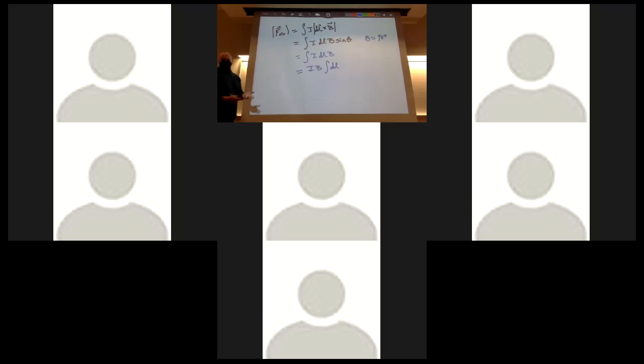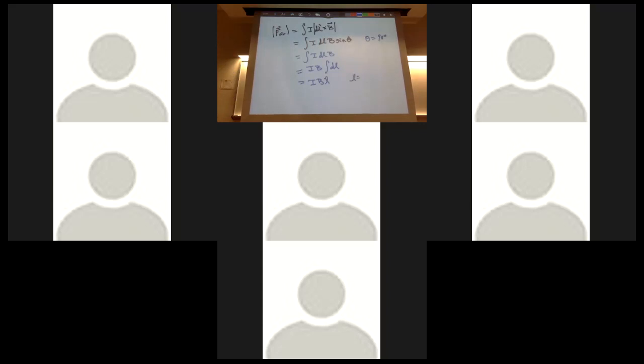Well, what's the integral of dl? Well, the integral of dl is simply going to be the length of this semicircular loop. So good. So this is going to be simply I times B times L. But L for us is going to be what? What's the length of half an arc? Good. Or pi times r. Half of 2 pi r is pi r.